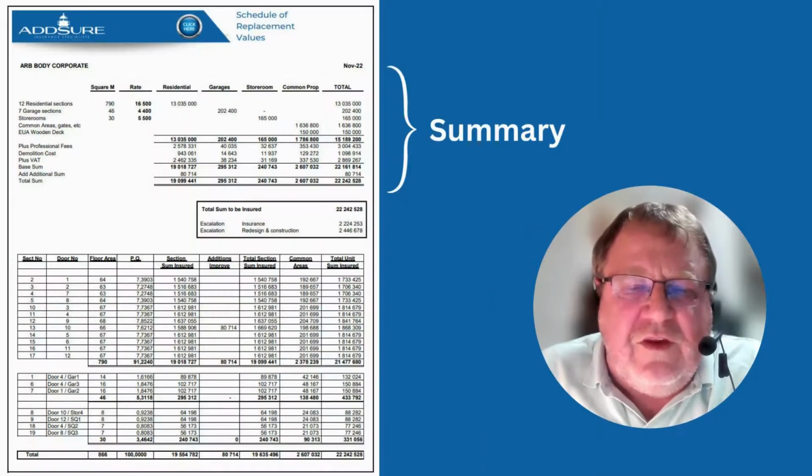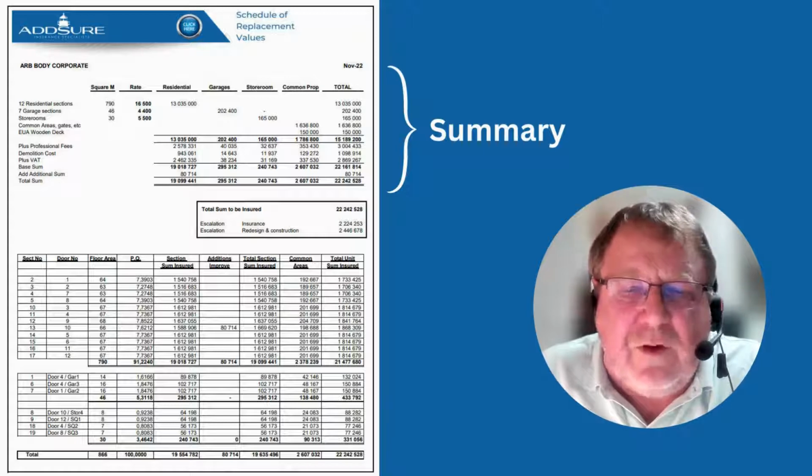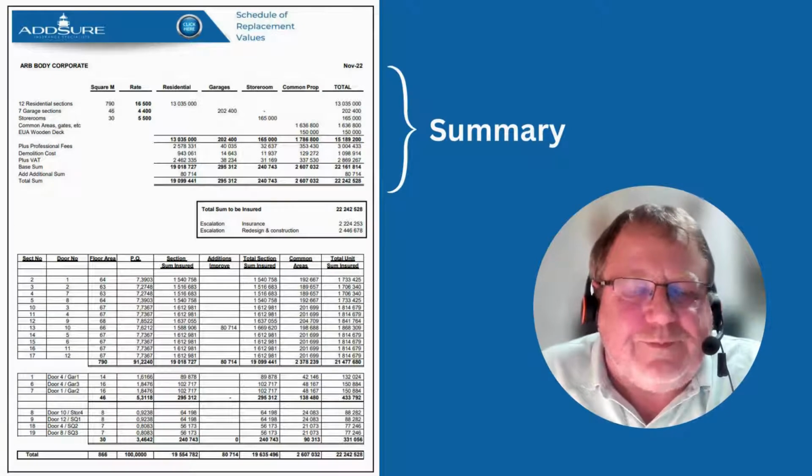Such valuation is supposed to be presented at the AGM. Now, short of having to put a 20-page document in everybody's pack every year, when it's only done every 3 years, we suggest the summary. It's more practical. You show the summary at the top of the schedule, which shows how the schedule was set out, and then you can bring a copy of the most recent valuation along to the AGM. We think that's a good idea.